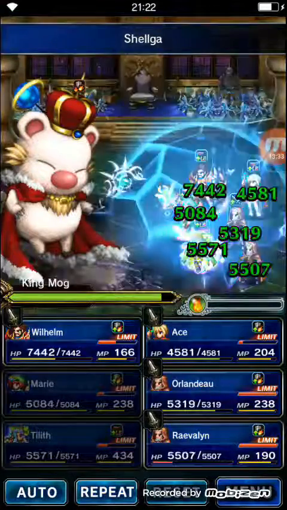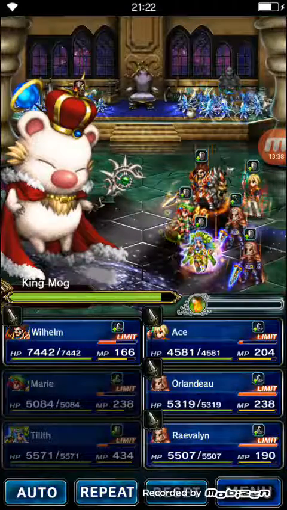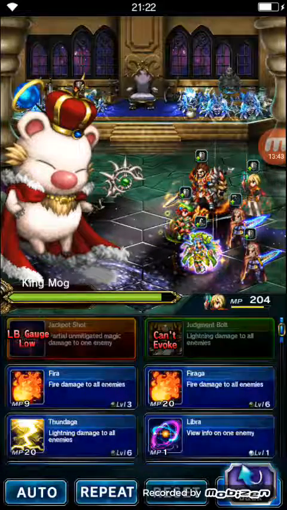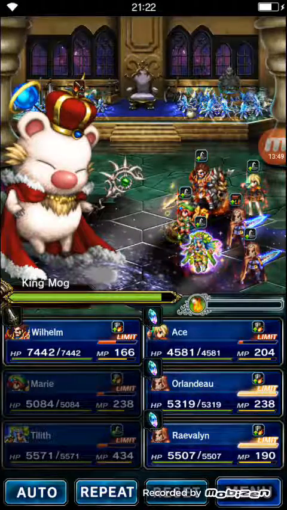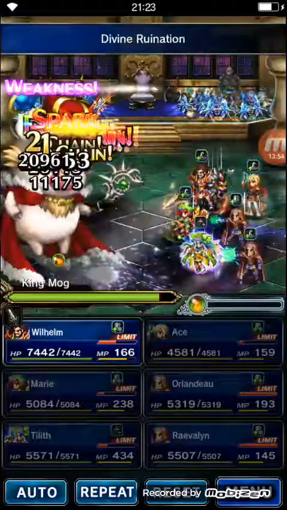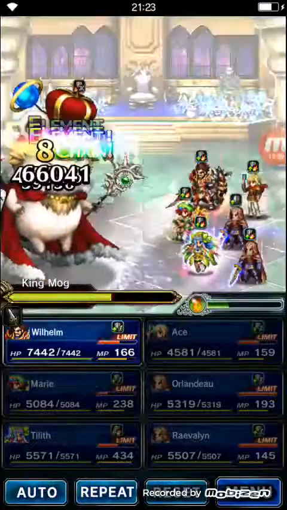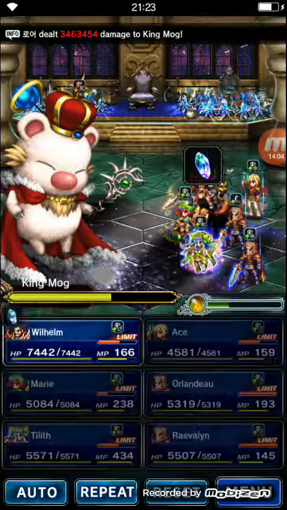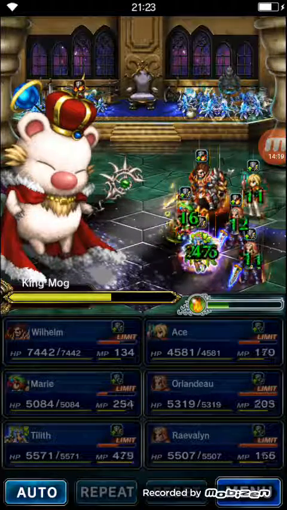Okay, there's a chance that I might be able to limit burst with Wilhelm after this, so we'll see. This is like the best turn if the red goes off for the tri-beam laser. And no red. But not a very good chain either. Alright, so Wilhelm. Let's take down the damage that could be done to him.